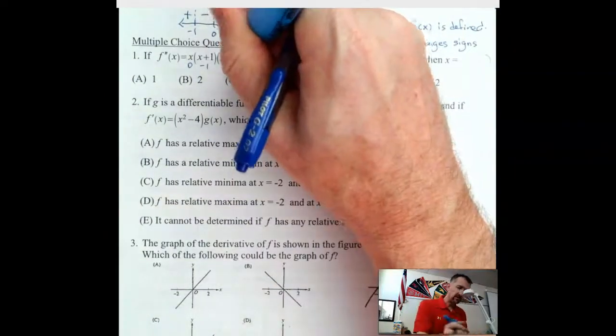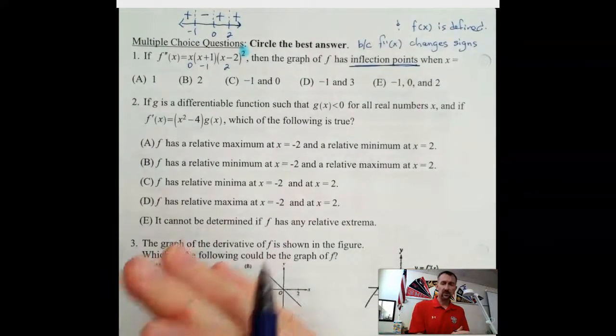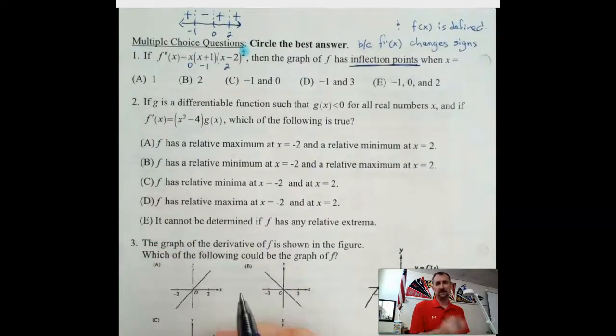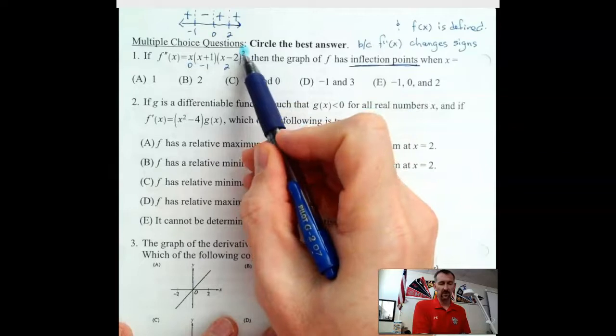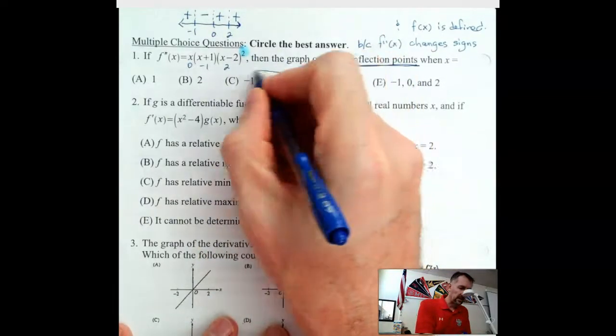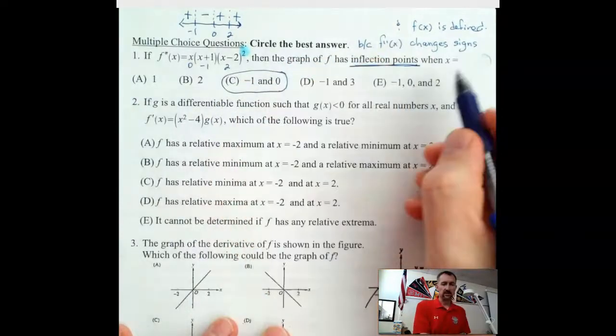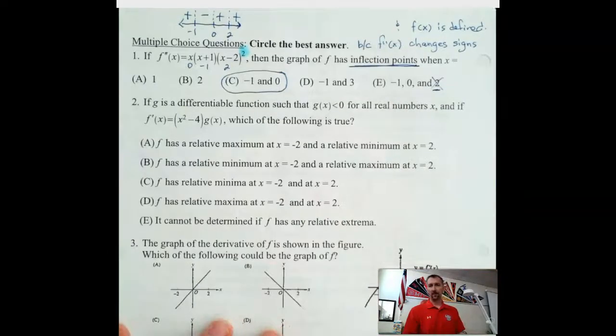So our clue there was this squared here. Back to pre-calculus, maybe algebra 2, when you have an even multiplicity, the function does not cross the axis. It just touches and then it goes back. So that's a clue that we're not going to get a sign change when we have an even exponent on here. So it's just going to be -1 and 0. And you can see there's one with the 2 in it, but that's not going to work.